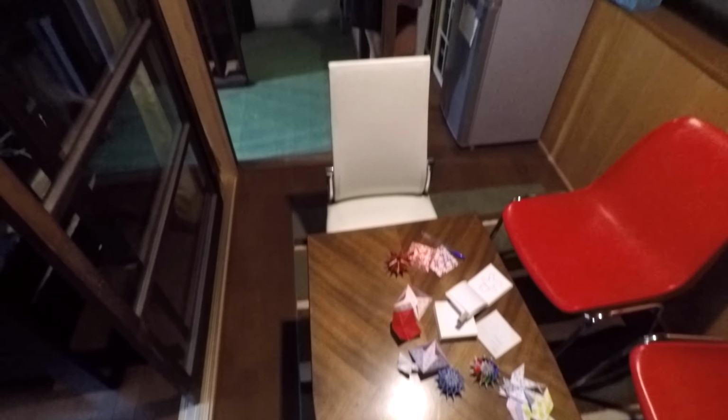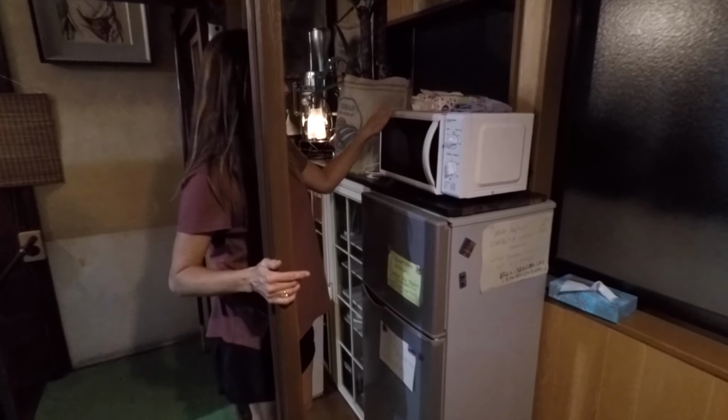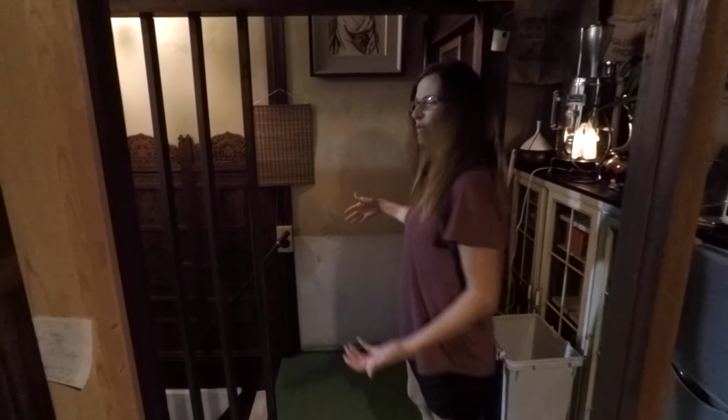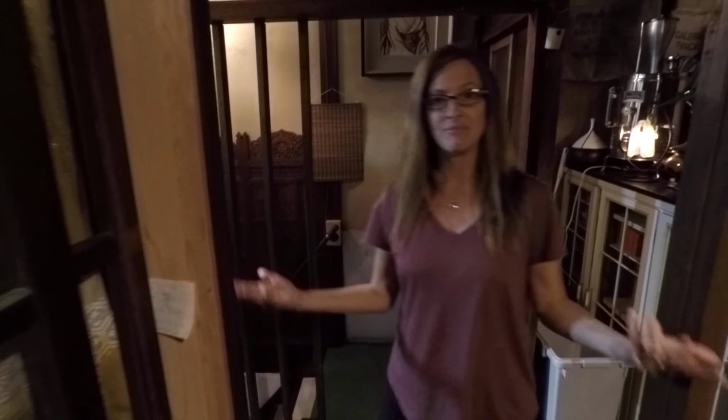And then there's this tiny little refrigerator that I was telling you guys about. That seems to be quite the norm here in Japan. Microwave, and then there are some pantry items there, which we probably won't end up using. But if you go down these steps here, I won't take you all the way down there, but there is another shower area and a toilet. But anyway, that's the space that we're using, and it's been really interesting and fun. We don't have a lot of time here in Himeji, but we are glad that we got to spend it here in this really unique location above the kimono shop.